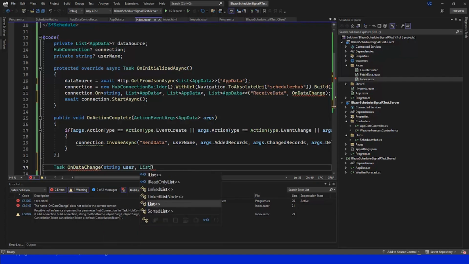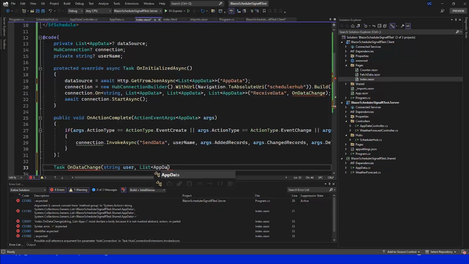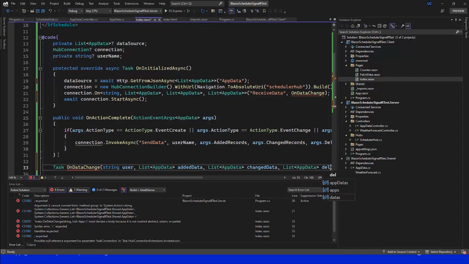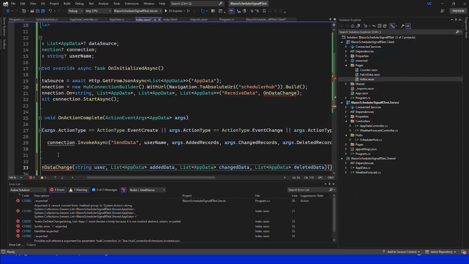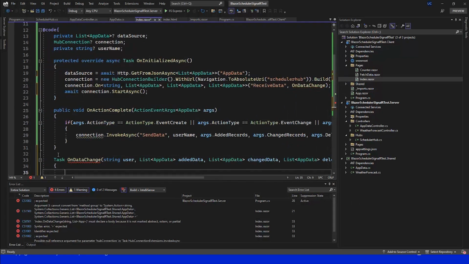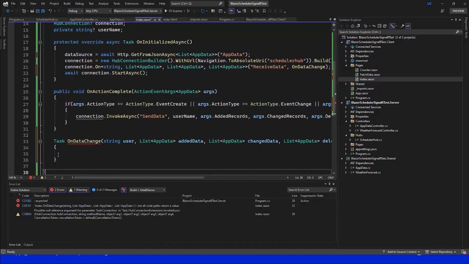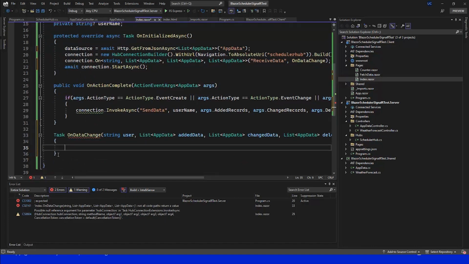Again with the same 4 parameters. Within this on data change, let me take a local copy of the scheduler data source here.